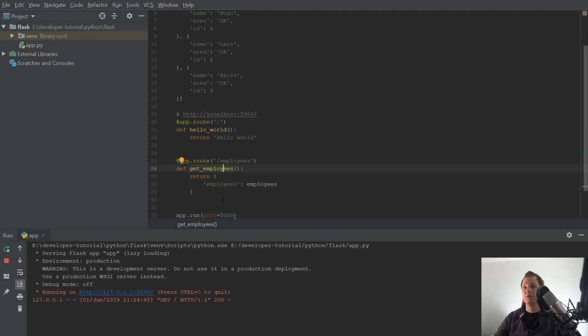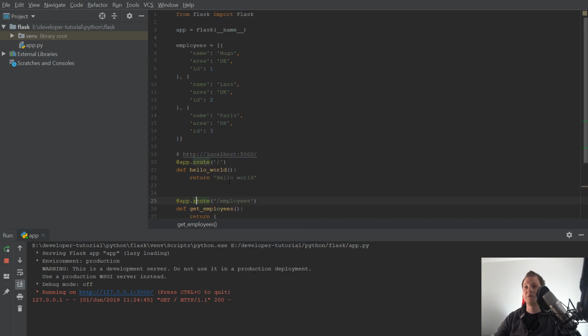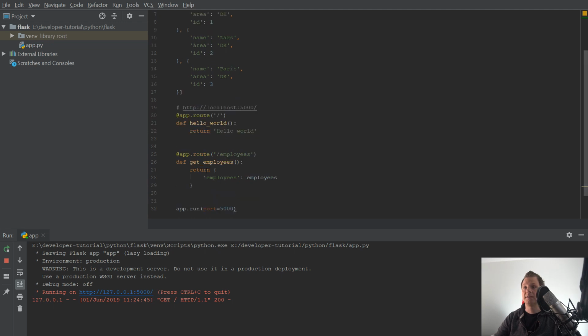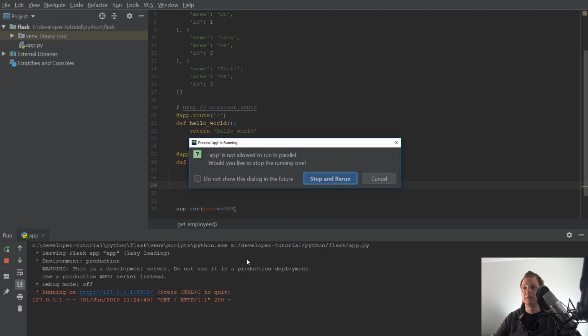Normally, when you return it here, it will give me an error. So we need JSON, so we can export it as JSON. We can import a new way here. jsonify is built into Flask, and then you can just say jsonify down here, and then we will export it as JSON. Let's run it to confirm.